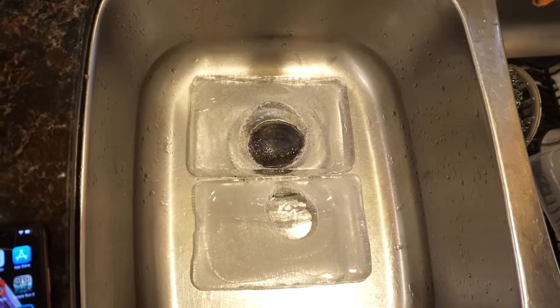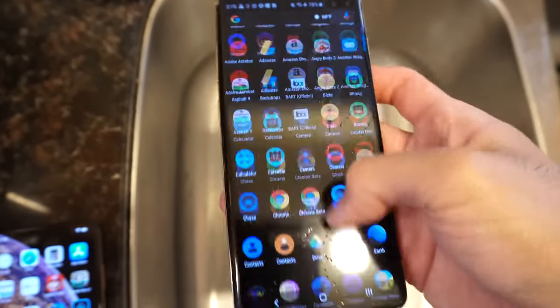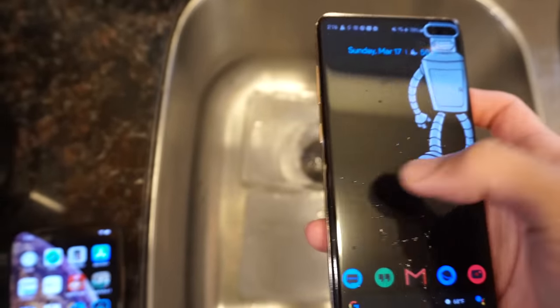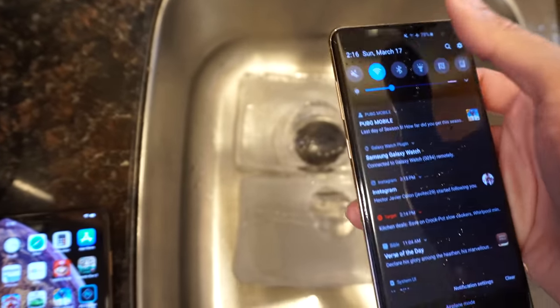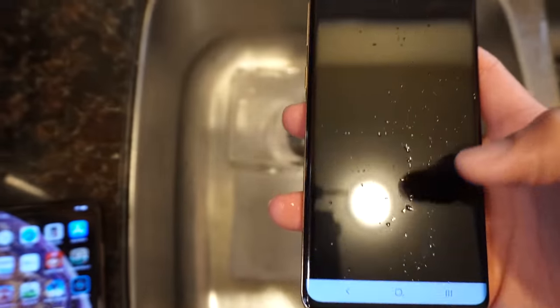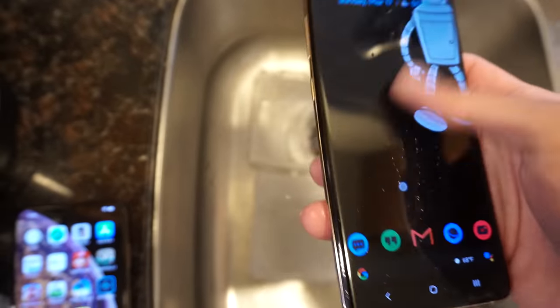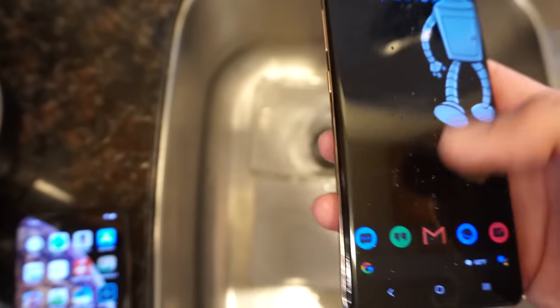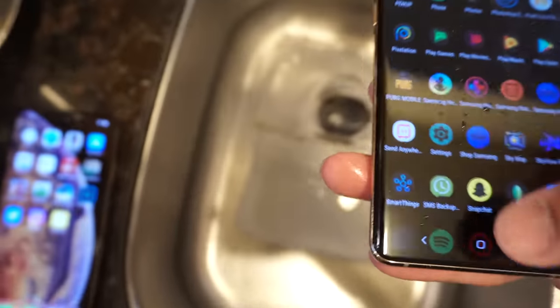We'll go ahead and put my pattern in again. And so, let's test out the screen. As you can see, scrolling is fine. Going through my pages. Yeah, this is good. Screen is just fine. As you can see. Yeah, no issues with the screen.